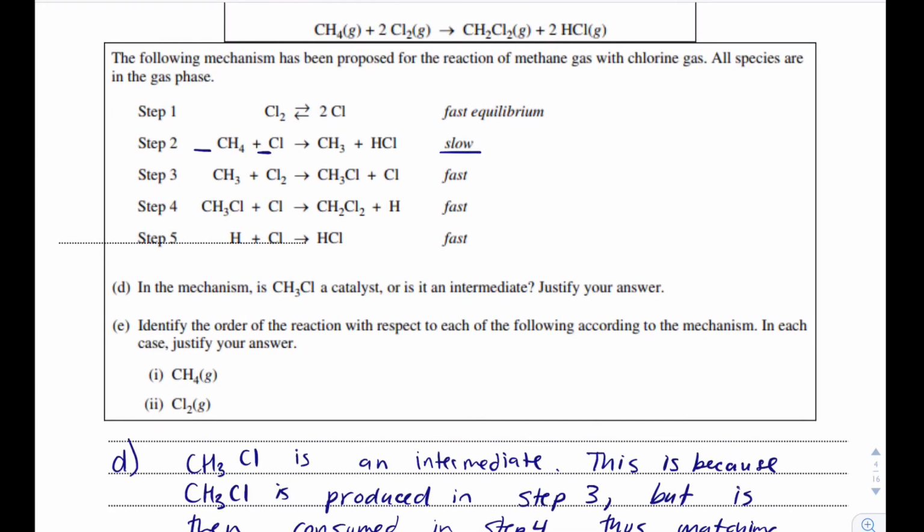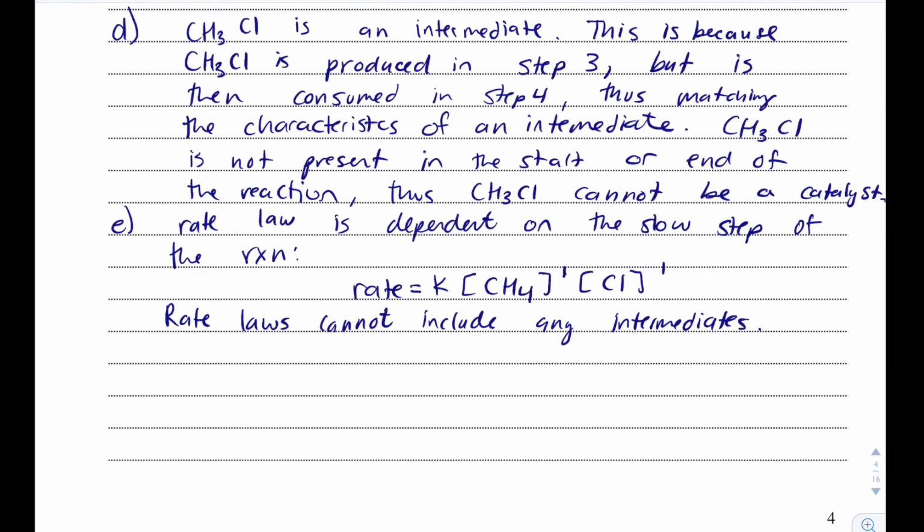The way I know if they're intermediates is if they're produced in a previous step, and obviously they're consumed in step 2. So Cl, I believe, is an intermediate because it's produced in step 1 and then later consumed in step 2, and it's also consumed in step 4 and step 5. So that's not a good rate law, so we need to substitute. So because Cl is an intermediate, we must substitute from the previous step.